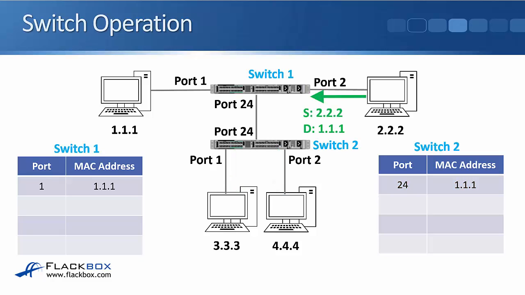The frame will have reached 2.2.2. In our example it's going to send some return traffic, so that will hit switch 1 with a source MAC of 2.2.2 and a destination MAC of 1.1.1. Switch 1 will update its MAC address table with the entry for 2.2.2 to say it's reachable on port 2. Switch 1 will then forward the frame out port 1 because it already knows that MAC address 1.1.1 is reachable there — it's in its MAC address table. Notice that the frame does not get sent down to switch 2 because switch 1 knew it should go out only on port 1.